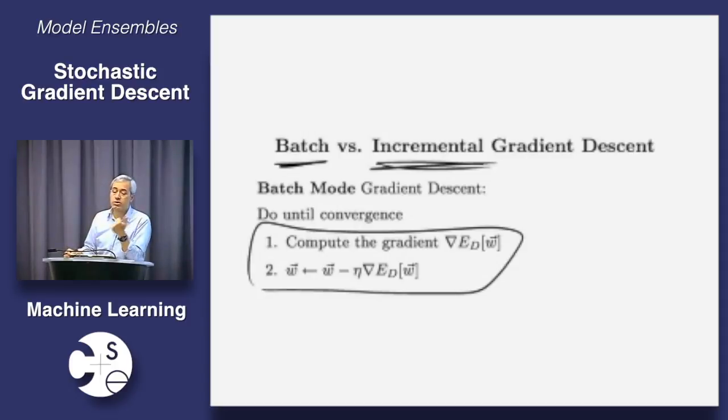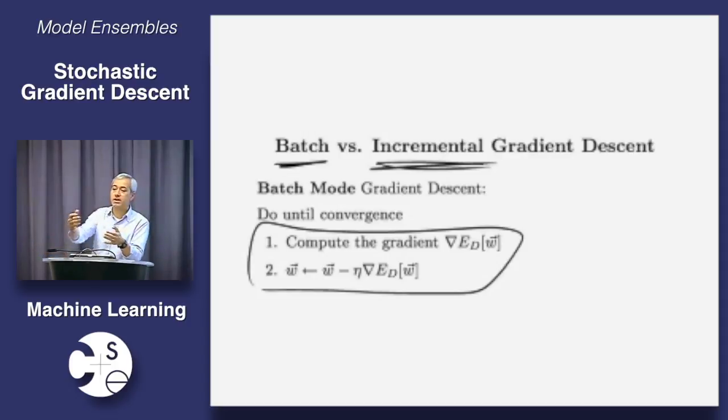So number one, which one do you think is going to be faster, batch or incremental? Which one do you think is going to get to the optimum weights faster? Batch, probably. Batch, because? Seems like you may be moving in wrong directions based on a few training examples. So your justification is correct, but the answer is wrong. Not bad, right? You get half credit, or maybe even more. The problem that you just pointed to is a very real one, but let's hold off on it for just a second. Incremental gradient descent is usually a lot faster because you're doing many more updates.